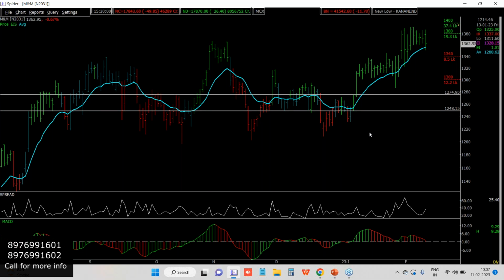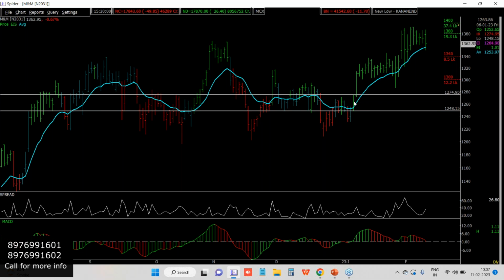Now you will be asking me, Shubham, why not the blue candle's low? Because every strategy is not 100% accurate, not 90% accurate. If we are in the market, we have to go with the probability. If you observe that the stop loss will be very big, we will not take that, because already this candle is very big.